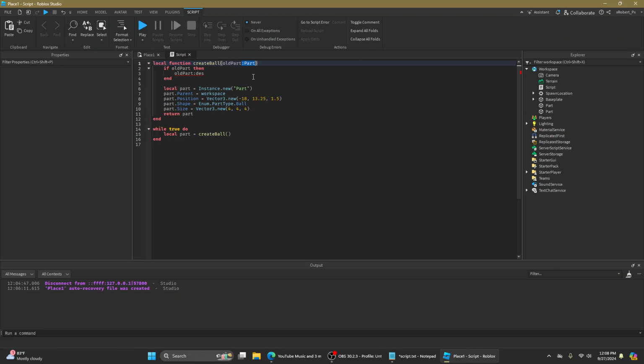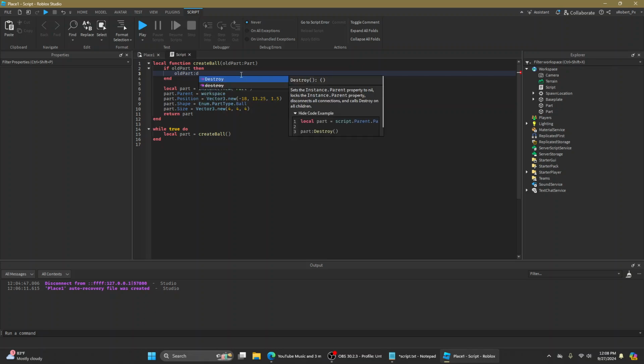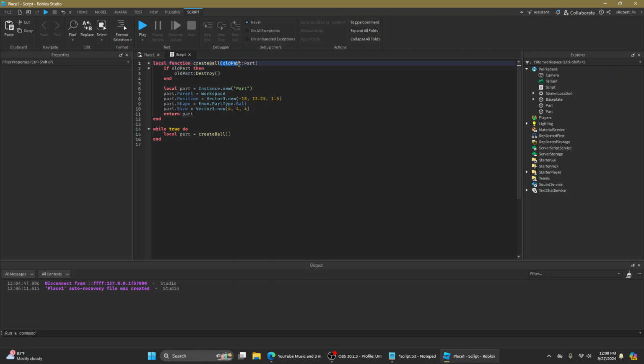It just tells Roblox what this variable is supposed to be: a part. Then if we go back to old part, it'll do destroy, because you can destroy parts, and Roblox thinks that this is going to be a part, so it lets you do that faster. It doesn't actually make the code run faster or anything. You don't need this. It's just easier to edit code when you do that. Alright, so we checked if there is an old part, and if there is an old part, then it destroys it.